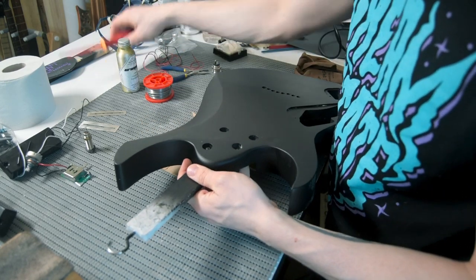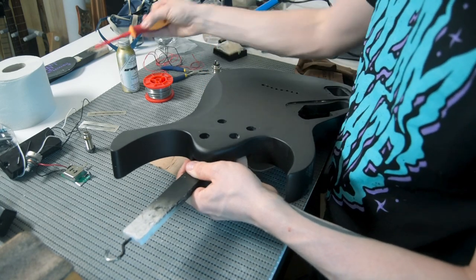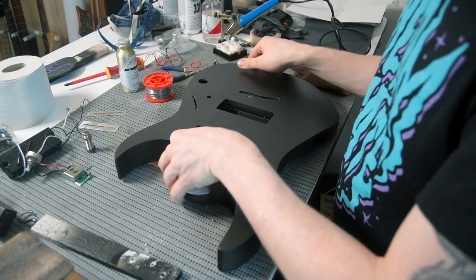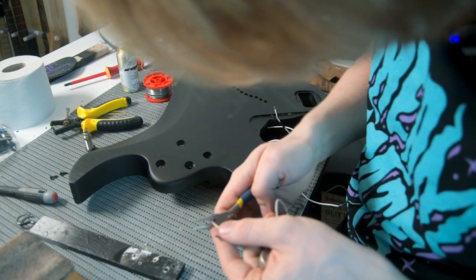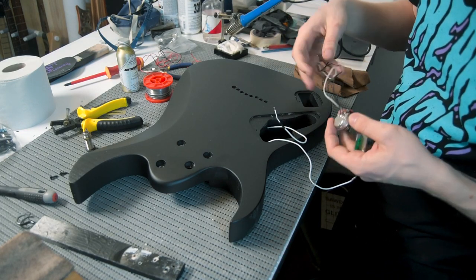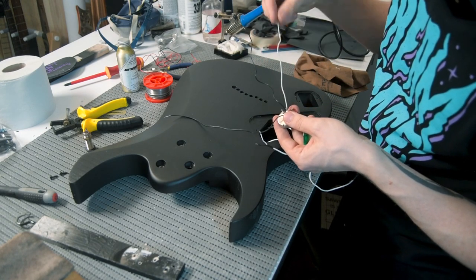One of the first things that I'm gonna do is the wiring before I put this thing together or piece it back with the neck, just because I kind of want to get that underway. All right, so these are my wires for the output. Don't actually need to clip those. Already at this point, it's good to get your bearings. So that's my bridge ground. That's my live, or my hot, and that's my ground.